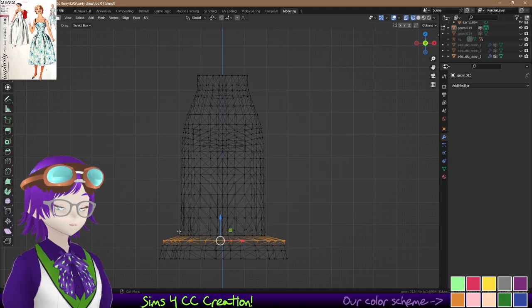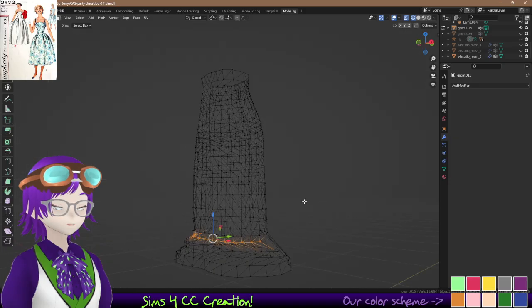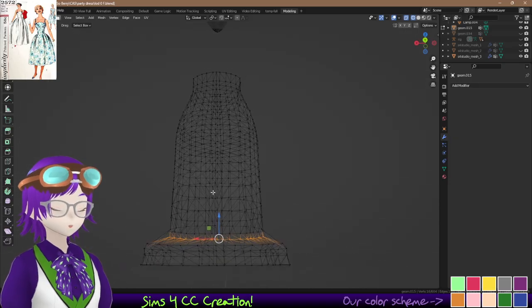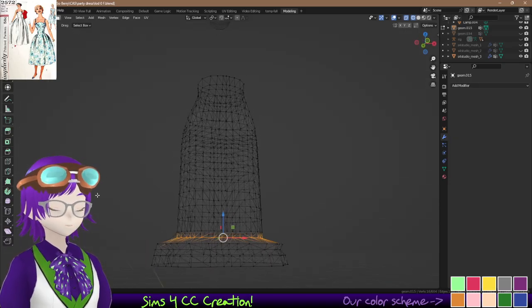Other one. See, it's still a little rough, but we're gonna smooth that out.